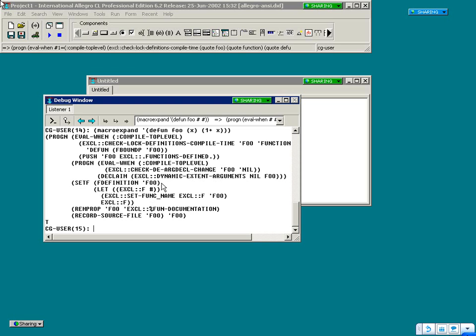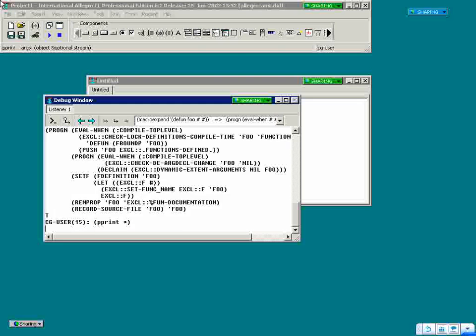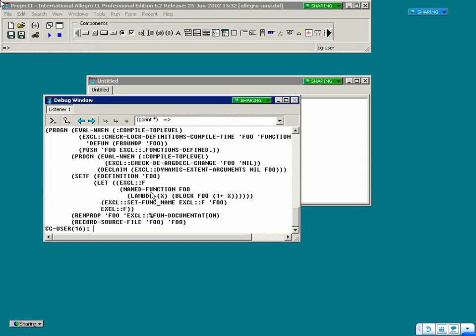Finally, we get down to setf of fdefinition foo, and here is the argument list itself. And this hash here is, let's see if we can pprint. Whenever you have a list where you get a hash like that, you always call pprint.